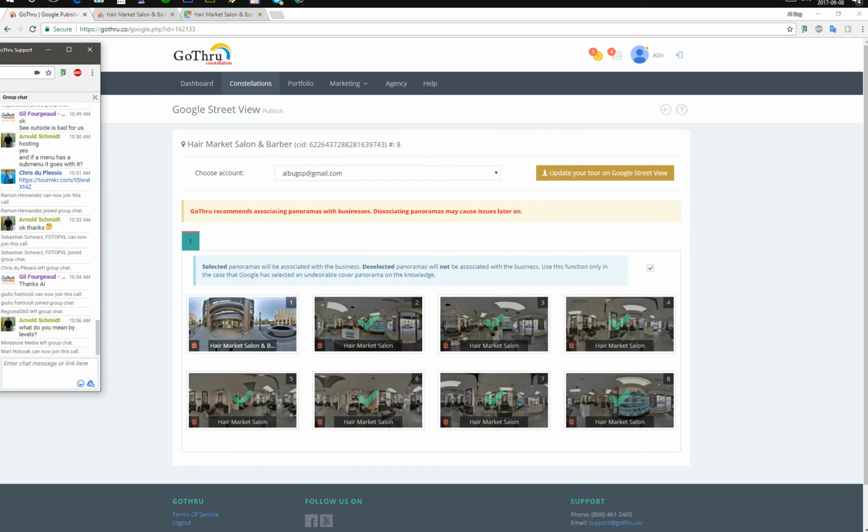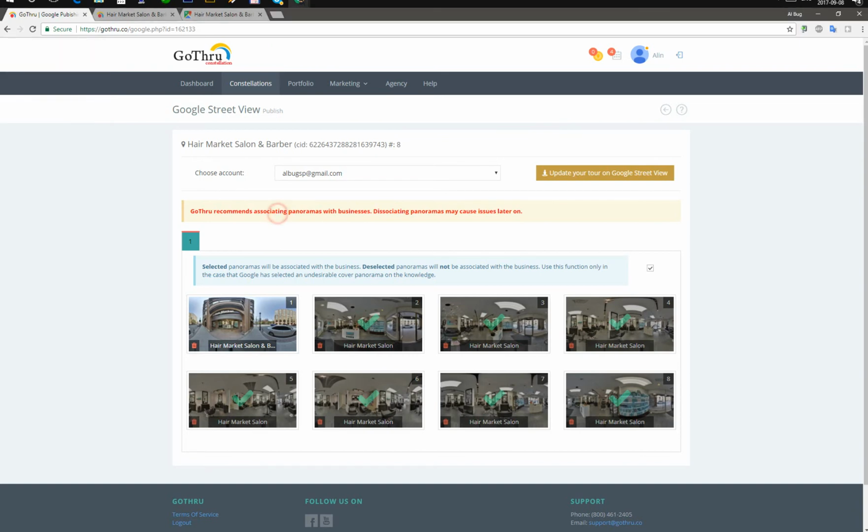Level is the elevator widget that Google supports. Anyway, your tour doesn't stay in a queue for long; it takes probably around 2 minutes until it's picked up by one of the servers from the queue, and then it starts publishing. The publishing is one pano by one, so we have to upload one pano at a time. So the more panos you have, the longer you have to wait.